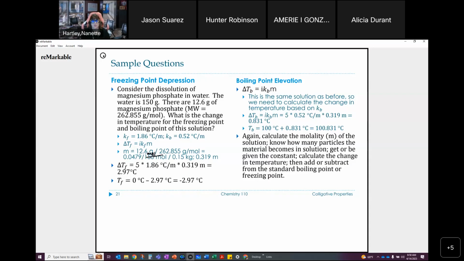And one of the other things that people talk about, and this is a thing in some textbooks and some reference places where you see this equation, is that it's going to have a minus sign. The reason that it has a minus sign is to remind you that if you do this correction, you're going to have to subtract it. So if the minus sign is there, then we just add that value to my original. This is not included because this textbook expects that you remember that if it's a freezing point depression, it's going to be lower. And if it's a boiling point elevation, it's going to be higher. So that is part of why it's not present. Questions about that?